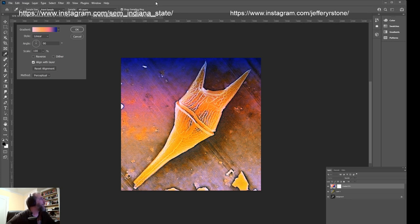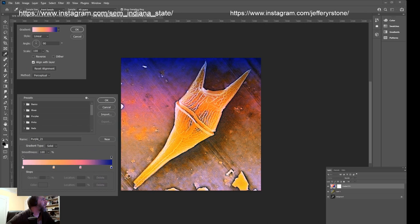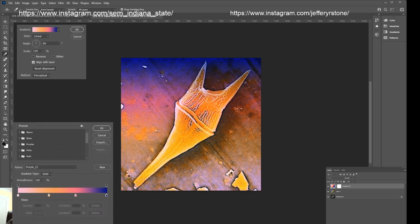Is it showing you guys that menu? Yes. No, it's not. Let's see if I can force it to show us that one as well. So there's another menu. If you double click on the gradient, there's so many windows that open. That one. I'll just put it over my face so you don't have to look at me.